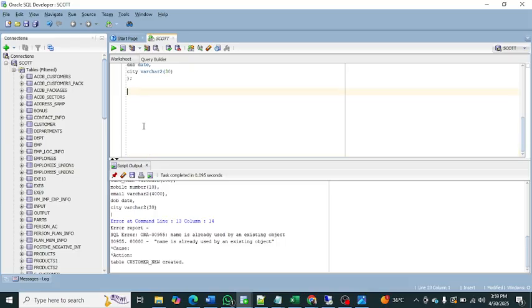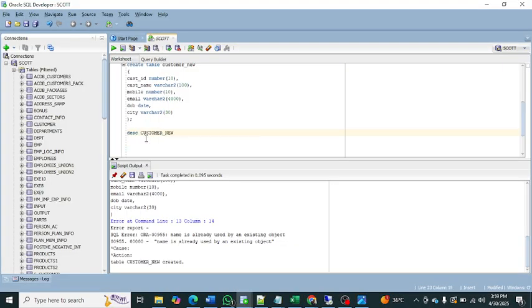After creating the table, let's describe the table: describe customer new.